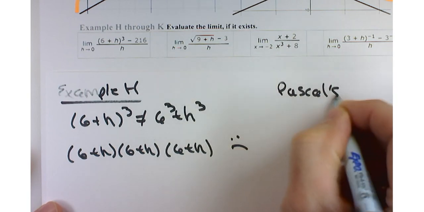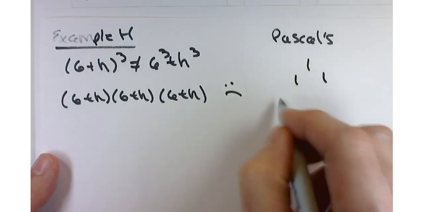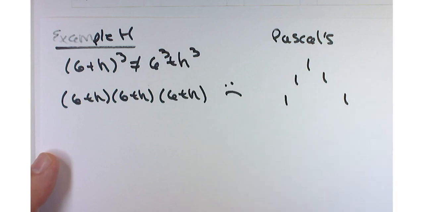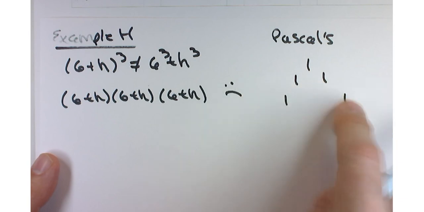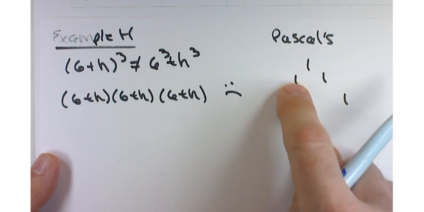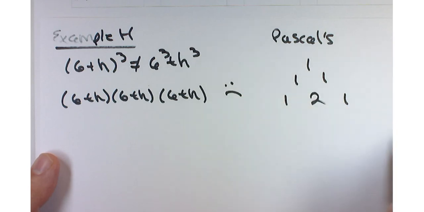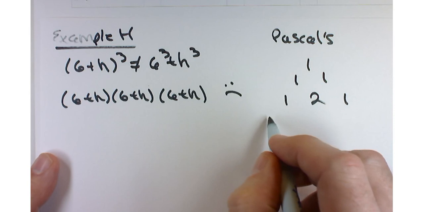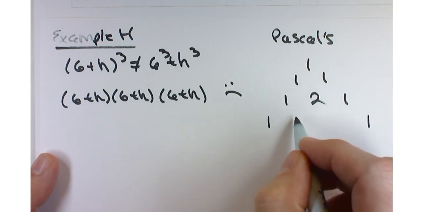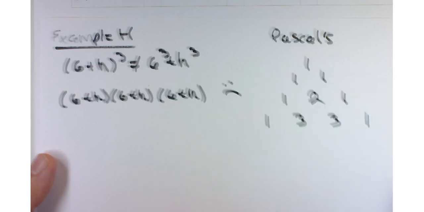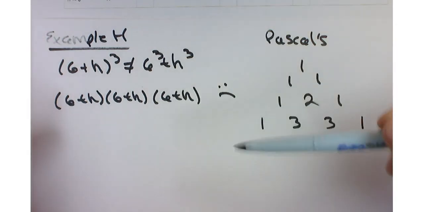Even though he didn't invent it, he got his name attached to it. You might also want to, for giggles, look up something called Pascal's wager. In any case, it starts out with a 1, and then a 1 and a 1. You keep on putting 1s on the outside, but on the inside, you're going to add these 2 going down. So it'd be 1, 2, and then 1. And then the next one, put 1s on the outside. What am I going to have on the inside? 3, 3. And that's good enough for our purposes here. I'm not going to be mean and give you something a little bit higher than that.